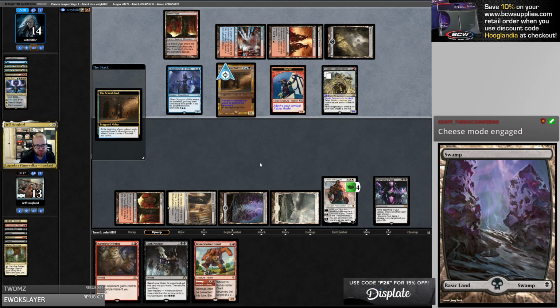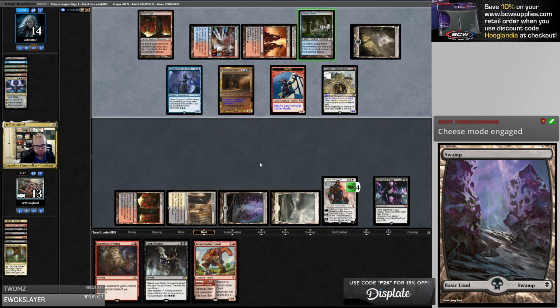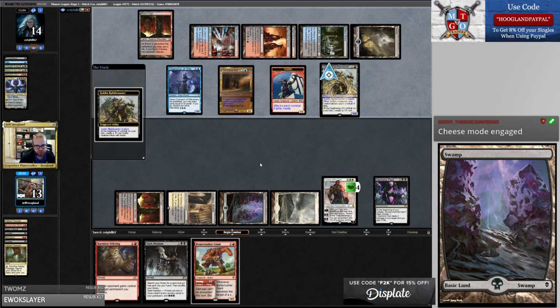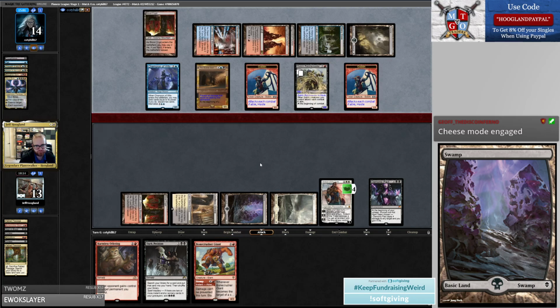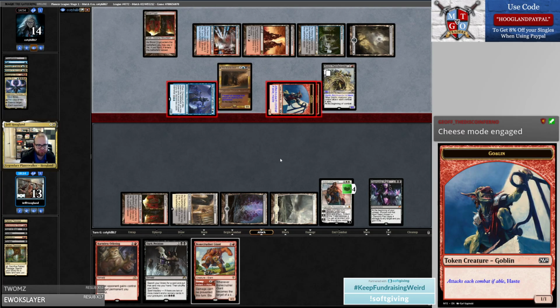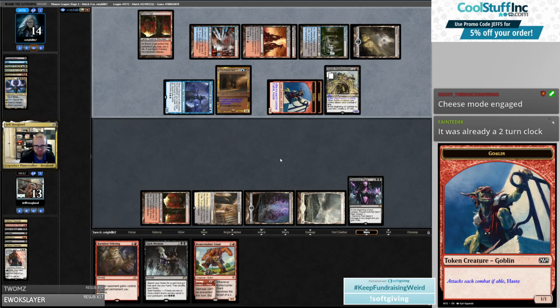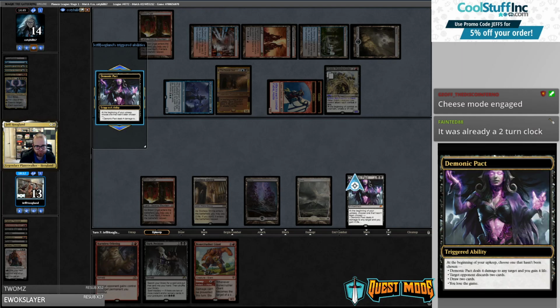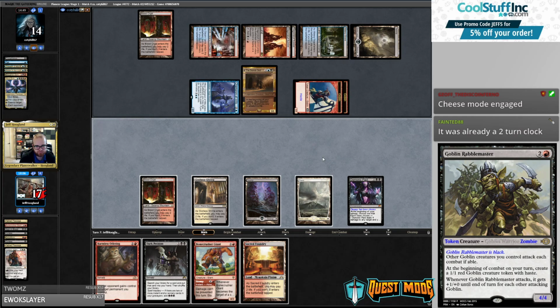Yeah, definitely trying to cheese them out from here. They bottomed a card. That's good for us. So Gideon's dead because this Rabblemaster makes another token. And then Demonic Pact's going to get to 4-ball the Rabblemaster here. Land is a good draw.